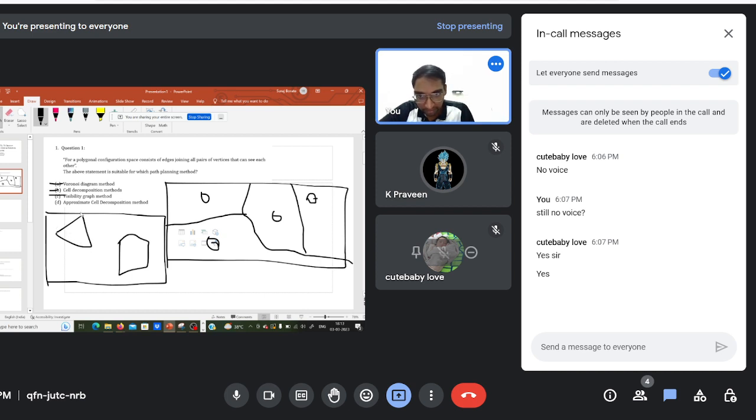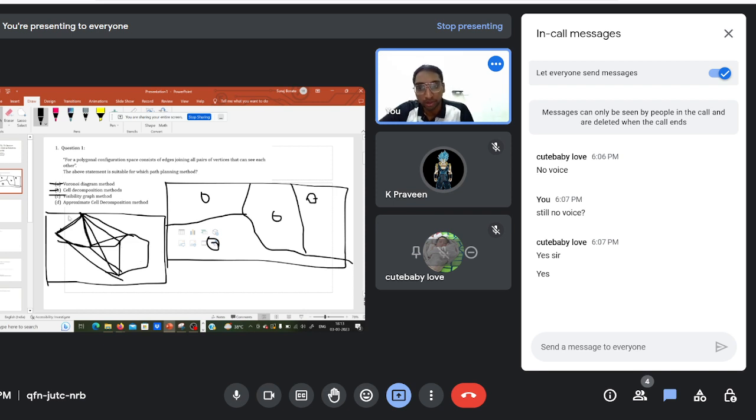From every vertex, we try to join the graph to the vertices that are visible to it. So from here, what is visible? This is visible, this is visible, and this is. So we create a graph like that. This is the visibility graph, and the obstacle edges are also part of the graph.